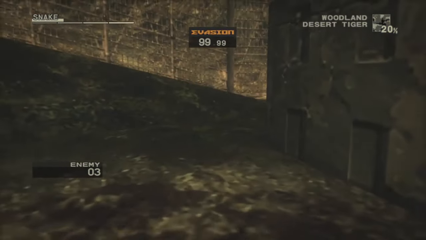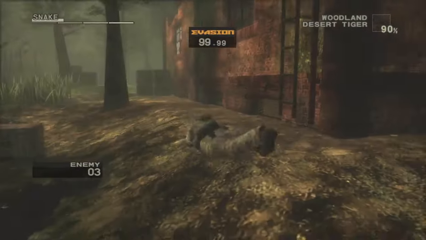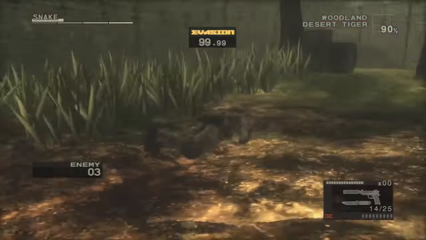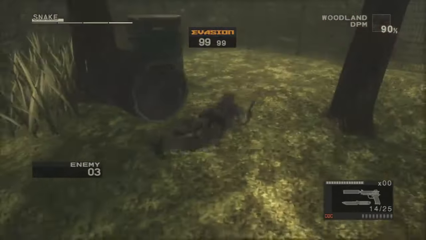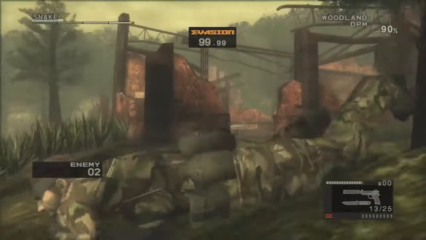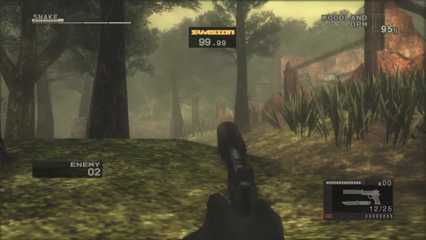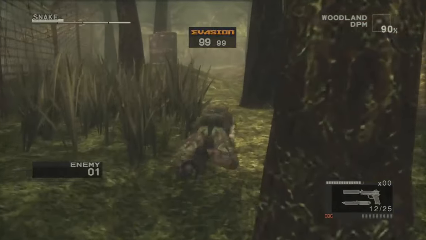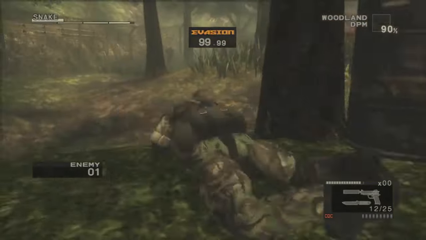Now we're going back out the back exit. Pay attention to your camo because the desert tiger is gonna stop being good a little past here. You'll want something grassy or leafy or whatever, like the DPM. There's a guy at that corner. The last guy's in an awkward spot because the camo gets all weird around this area sometimes.